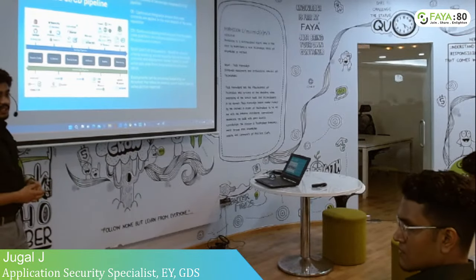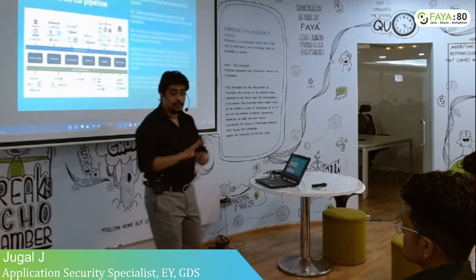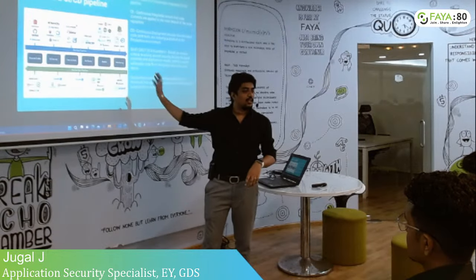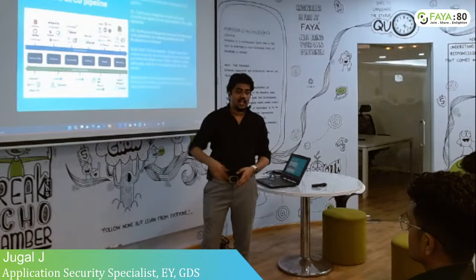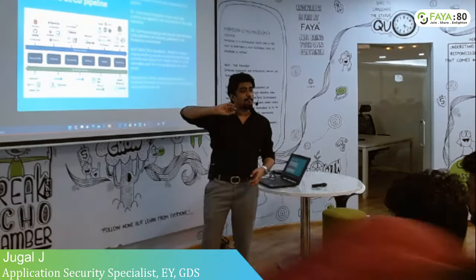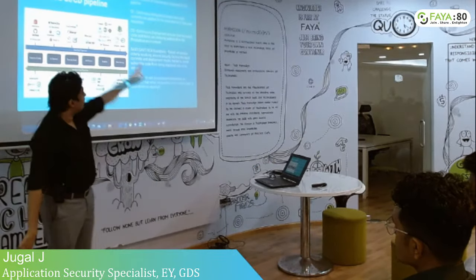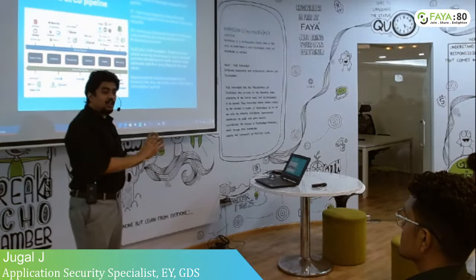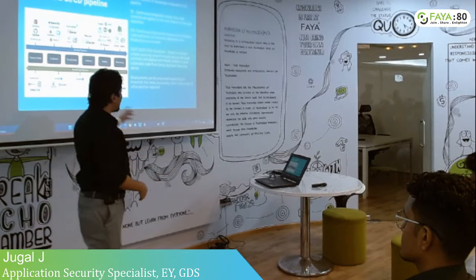Right. Oh, what is the advantage? Right. So basically the biggest advantage is the automation part, right? Now, if you want to ensure security to your build, you don't really need a security guy like me, right? Once you set up this pipeline, it's completely automated, right? So what's going to happen is once you push the code, the CI/CD pipeline will actually combine everything, clean up everything, and it will push the code. As soon as it pushes, there is an automation process that will start the scans.